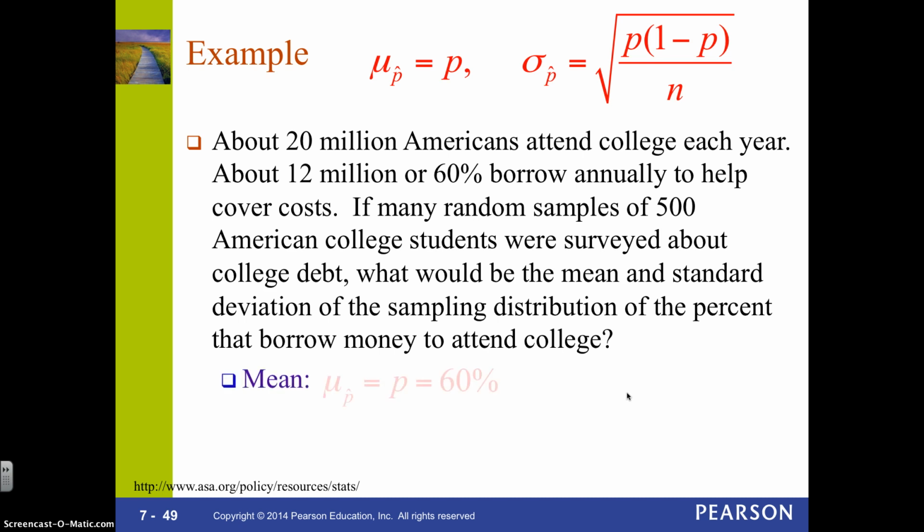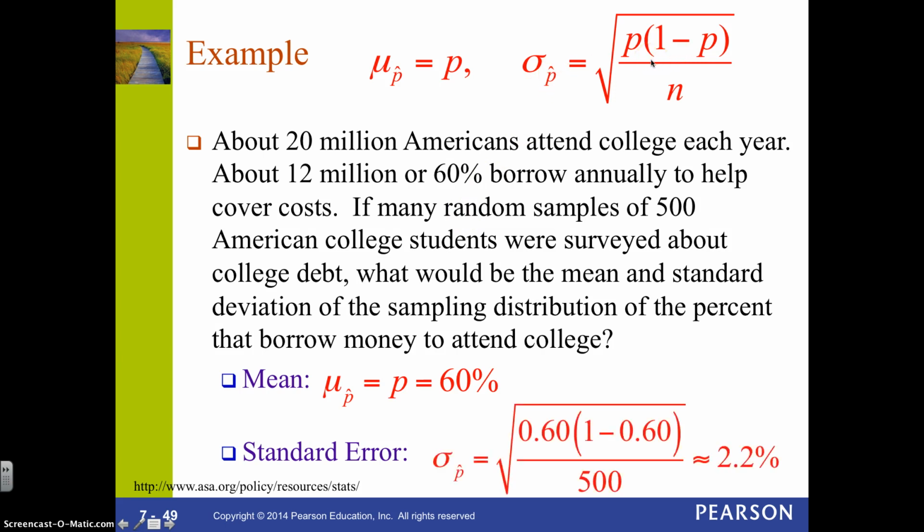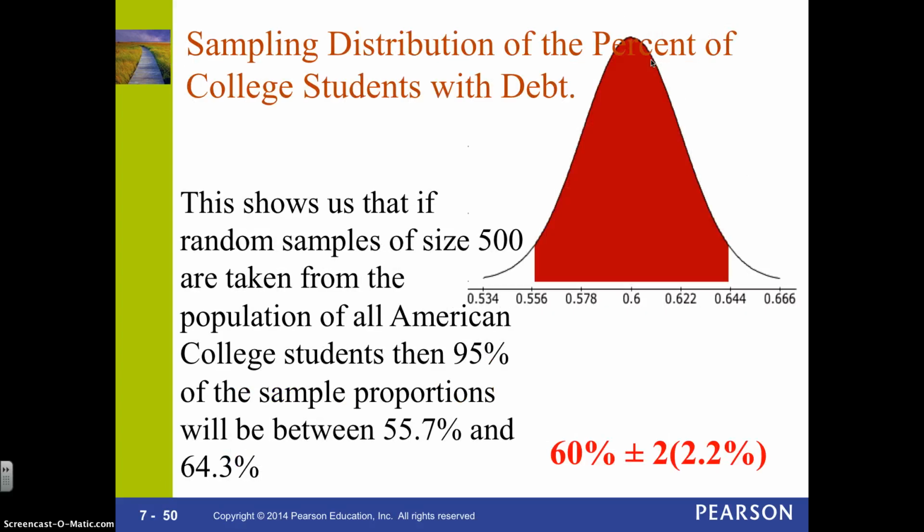So the mean of my sample proportions is the population proportion, which is 60%. You can pull that number right out of the problem. And the standard deviation of this, or what we call the standard error of the sampling distribution, is this formula here. So we're going to put the 0.6 in for the formula, and you should get 0.022 on your calculator, but again, I can convert that to a percent, so it's 2.2%. So I know by the central limit theorem that I have a normal distribution with a mean of 60% and a standard deviation of 2.2%.